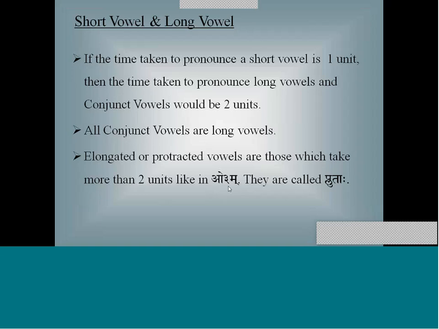So, based on the time taken, we have these three. One is short, the other is long, and the third one is Pluta. What is the Saṃskṛtam word? I have given the Saṃskṛtam word for the vowels that take more than 2 units of time. For the short and the long, I'll give it later, because for that you should know consonants. You will see that.